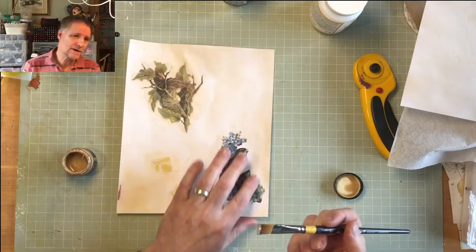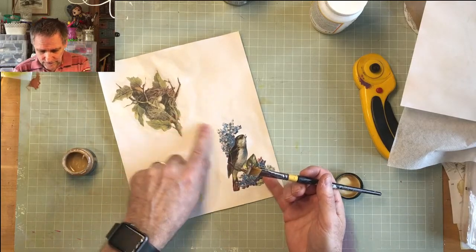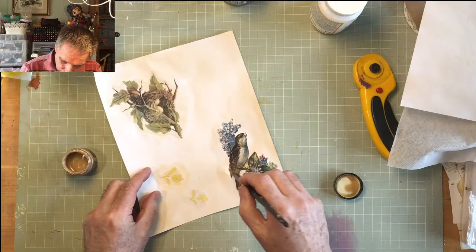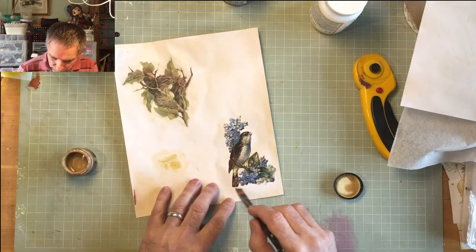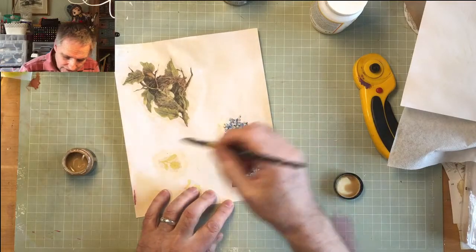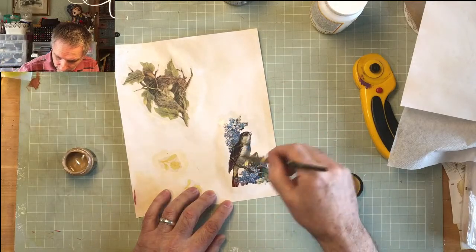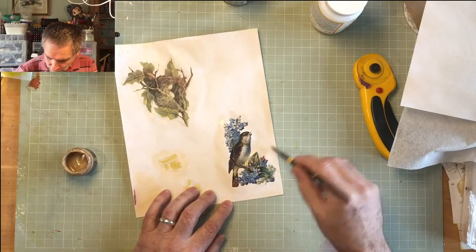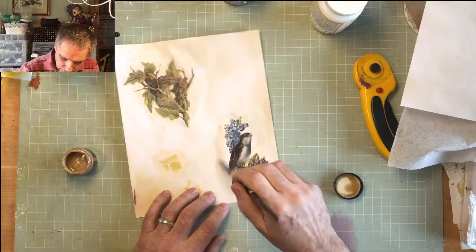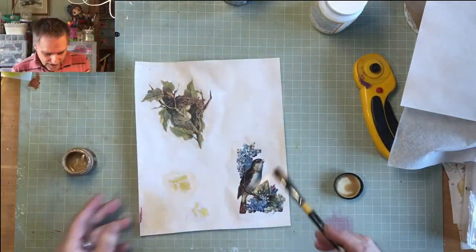What I'm going to do is go around the area, just around the outside of the bird, where it's just washed out some of the colour, or if you'd left white around it and you just wanted to disguise it slightly, and just go round, feather it away. You're probably not going to catch this much on camera, but it's just adding a little bit of colour back into that, just disguising the edges of the decoupage. Don't do things in too straight a line because it just catches the eye. And what that does is just add a little bit of colour back in. I'm not sure whether you'll be able to see that particularly, but it just adds a little bit of colour that just hides the edge.